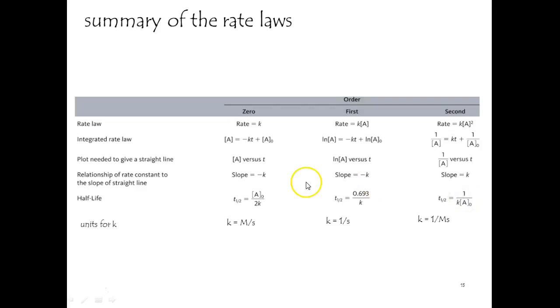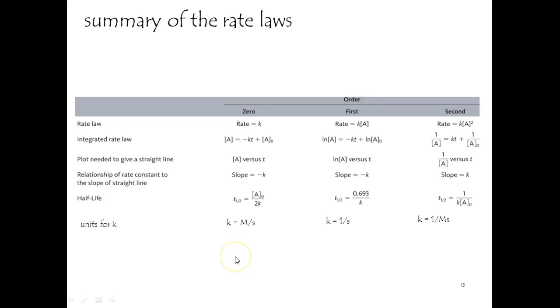And if you take a look at what the units are, this is nice to know. I would memorize this too. Molars per second for zeroth order, 1 over time for first order, and 1 over molar times time for second order. You could confirm that if you plug k in with the units here, and concentration being molarity, you'll get time in seconds for each one of these.